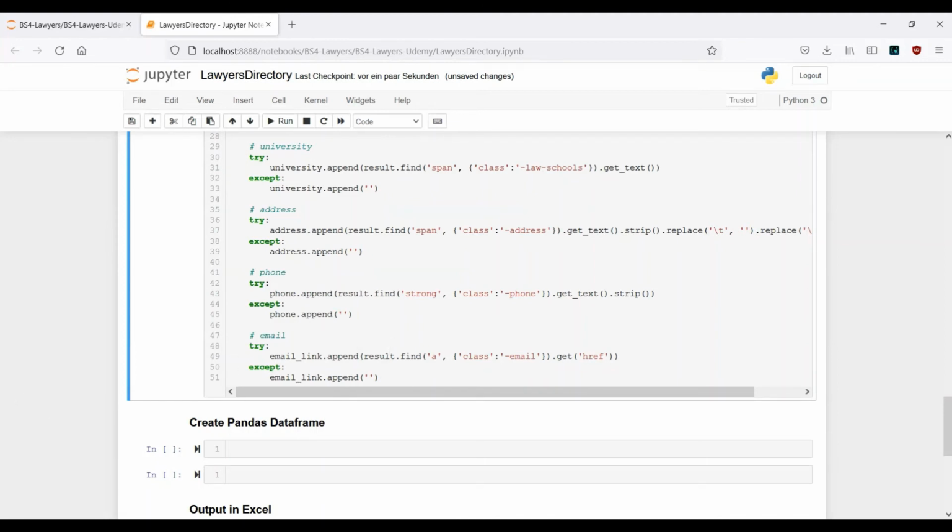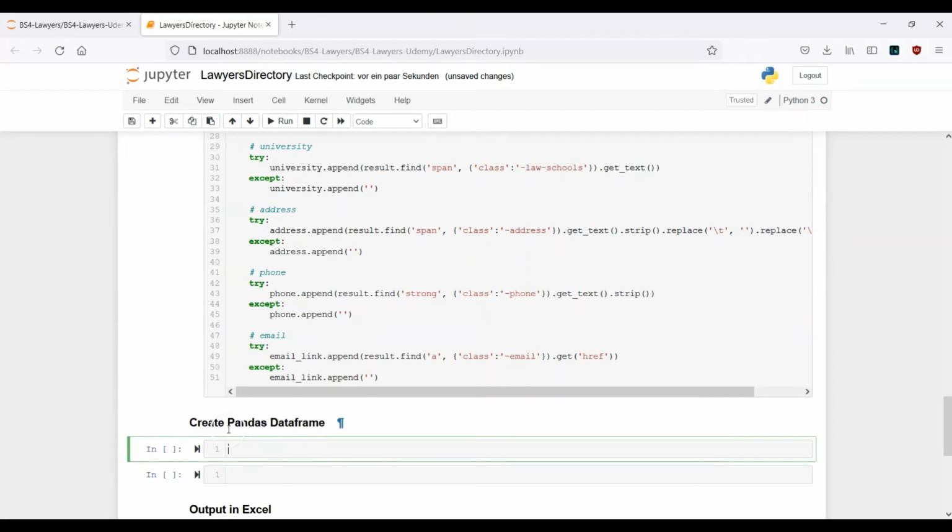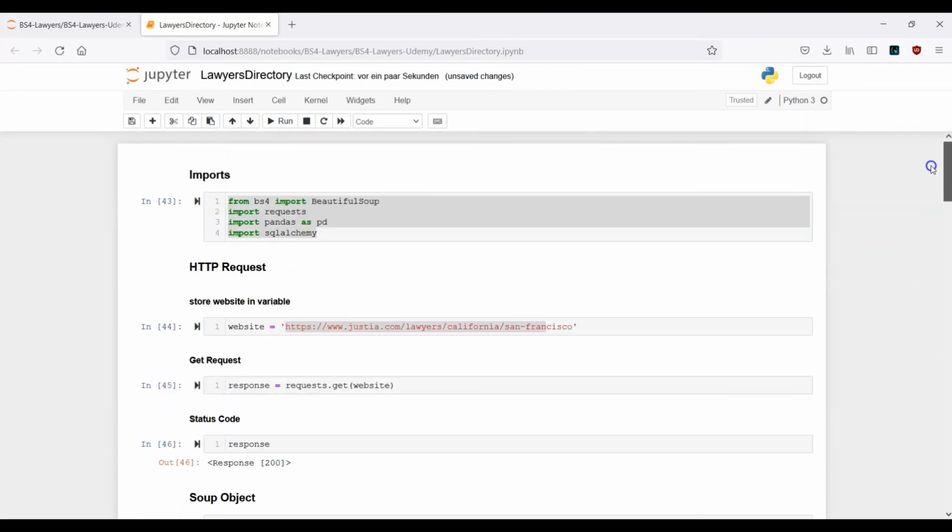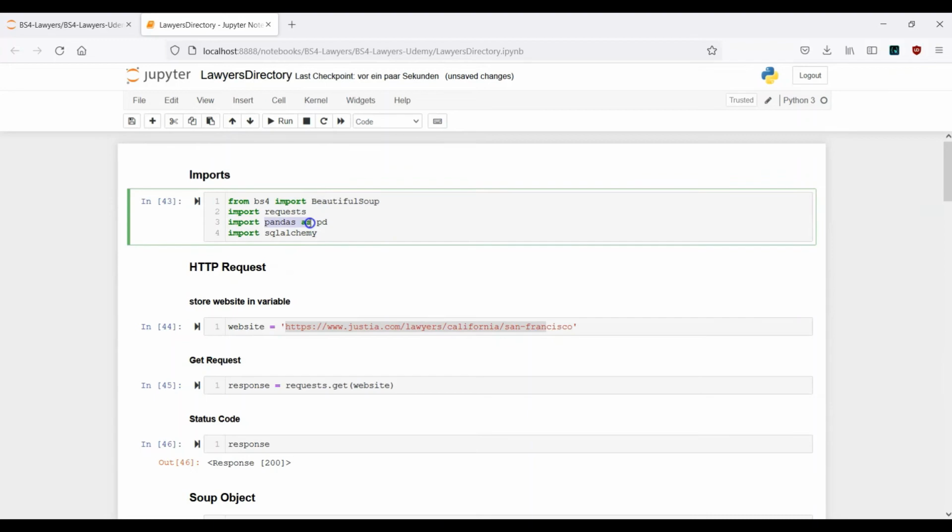And now in the next step, we have to create our data frame. Because now I want to have a heading, and down below this heading, I want to have stored all the entries of the appropriate list. So here in the beginning, we have imported the pandas library, and now let's make use of it, and the alias is pd.